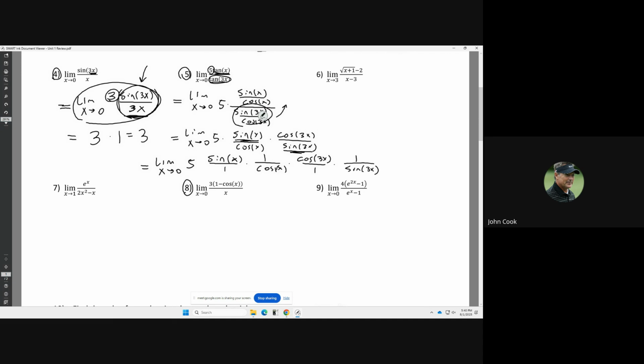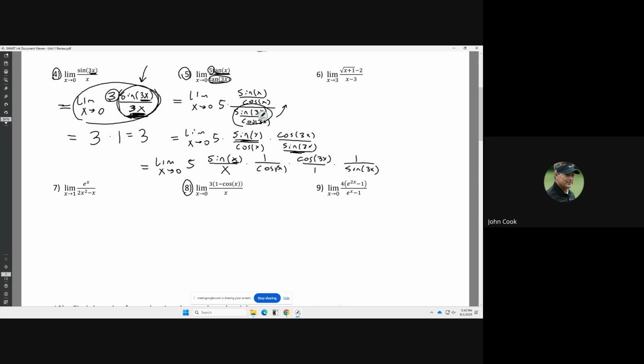Like that. Okay, now to use the transcendental limit, I need to follow this rule. I need the same thing as the input also in the denominator or in the numerator, opposite side of the fraction. So I need an x in the denominator here. So that's what I'm going to do. I'm going to put an x in the denominator.